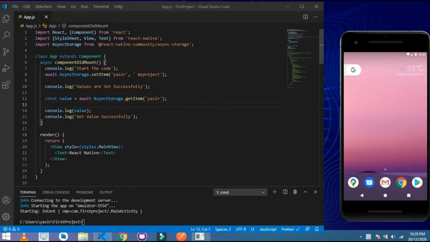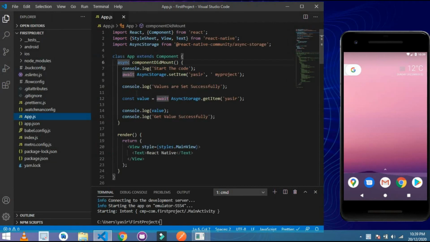And the next step is, what are these two keywords? These two keywords are used because when we use async storage, we want to handle the performance of our project. So in this case, this await keyword works only in combination with async. This await keyword tells the code, please wait and perform this task first. Here I use await to set my project value into Yasir. Until this runs, all the code waits for a while. So this await is used to give some time to that specific task. That is the working of await in combination with async.